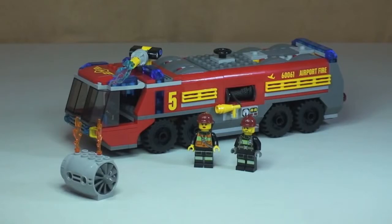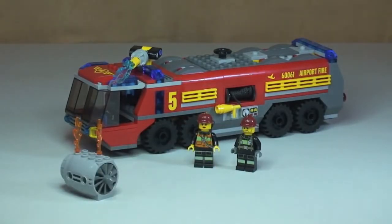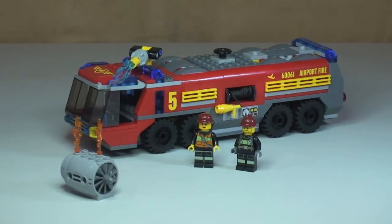There's our first look at this set, and I think it is another awesome looking Lego set from the Lego Group - very good detailing and very good use of colors. You get the main airport fire truck itself, two minifigures - a female firefighter and a male firefighter - plus this piece here representing an airplane engine which is on fire, and the fire truck is coming to deal with that situation and put those flames out.